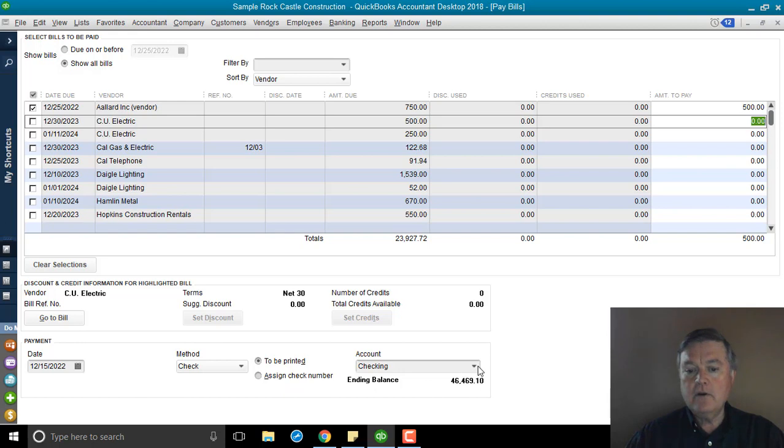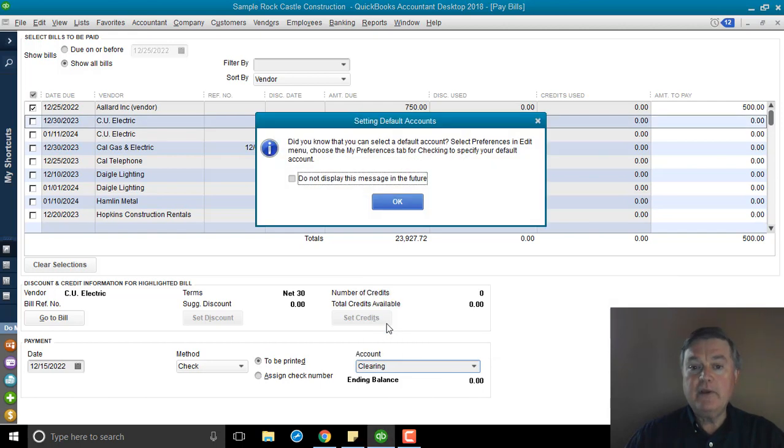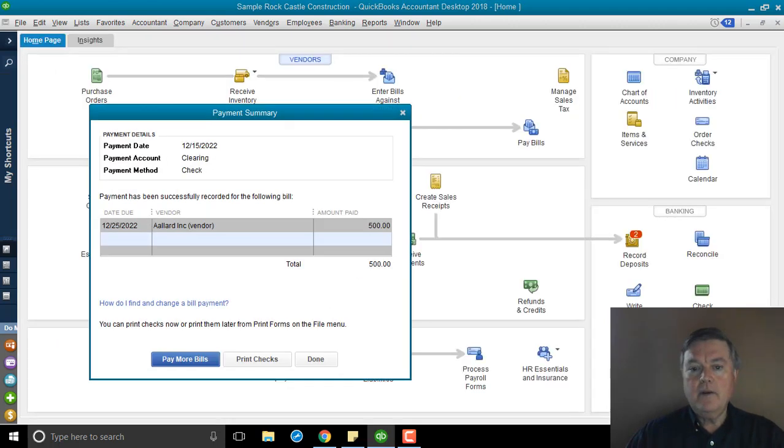I'm going to come down here and I'm going to change the bank account that check will come out of to clearing. Of course, there won't really be a check, but I want it to be that clearing account that I just posted the payment to. Pay the bill.